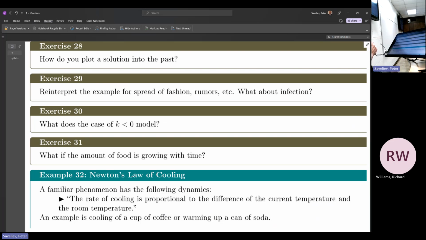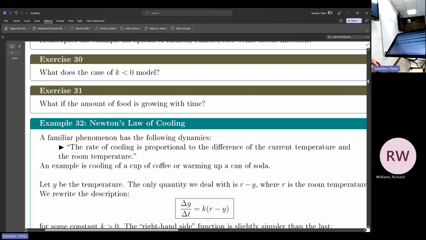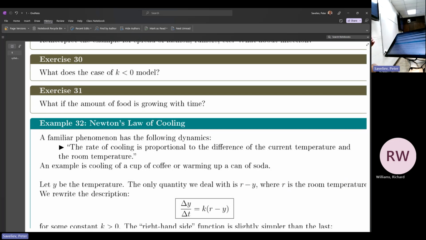And so once again, a verbal description of the dynamics, whether it is a cup of coffee hotter than the room temperature, or a cool soda that is cooler, doesn't matter. The description still works. When the temperature is higher than the room temperature, we speak of cooling, so it means there would have to be a negative sign here. When the difference is positive, we have to go down. When it's negative, we go up. But that is what negative numbers are for. So R minus y is that temperature difference. R is the room temperature, and y is the current temperature.